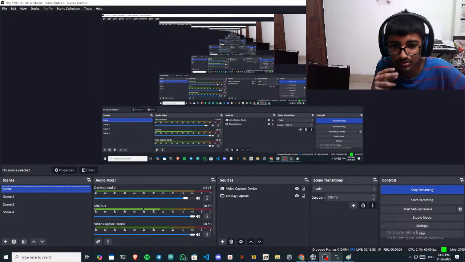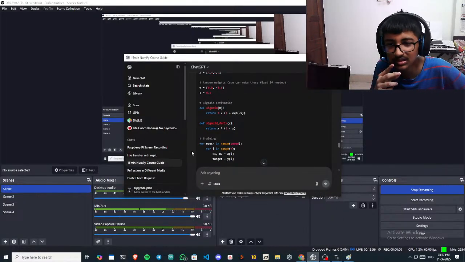Oh, yes. Okay, so I've attached three buttons on the breadboard, right? And now I will do some prompt engineering in ChatGPT.